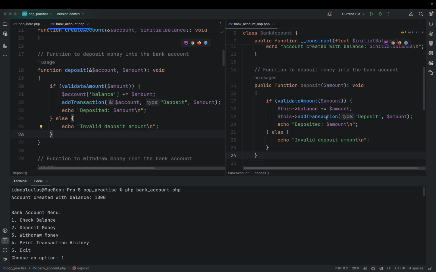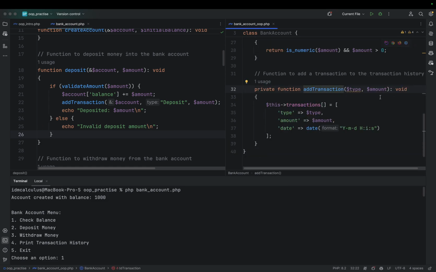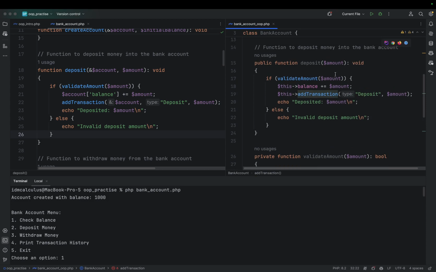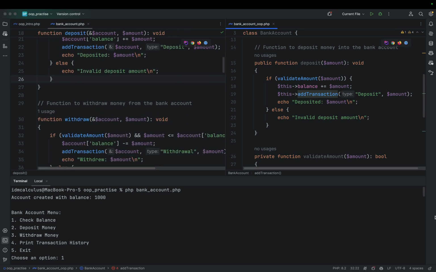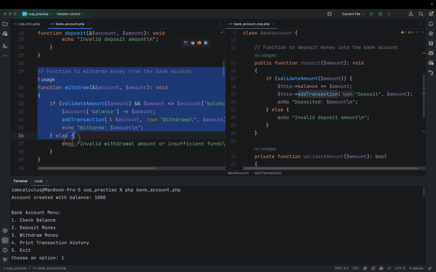Yeah, so for this class, if I go to add transactions, so transaction expects type and amount, and then we've actually added that. So the validate amount also, we did not need to do any other thing there. So we have the public function deposit. Then let's handle withdrawal too. So for withdrawal, we copy what we have here, the function to withdraw money.